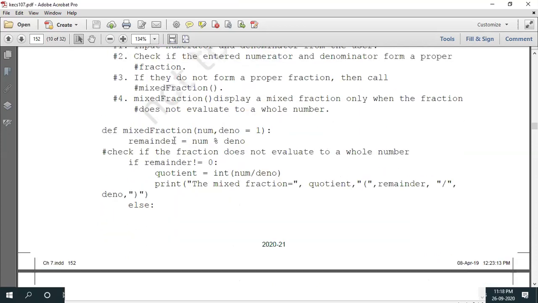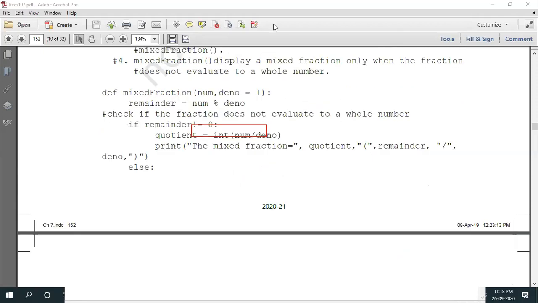So how have they made it a default parameter? Very important over here. How do they make it a default parameter? Look over here. Especially look at this part. Can you see the value assigned? Denominator equals 1. That means if denominator is not provided to you, you will use 1. But if denominator is provided to you, you will not use 1. Okay? So let's see how they are calling that function.